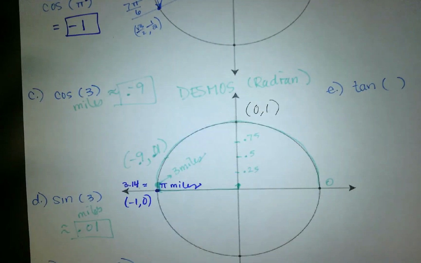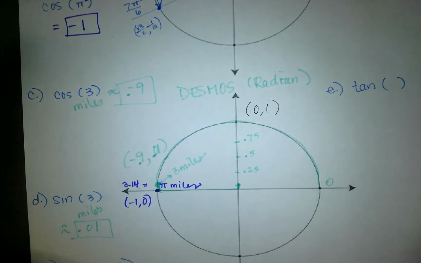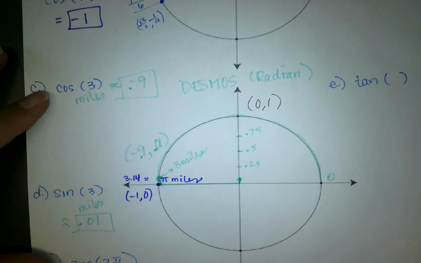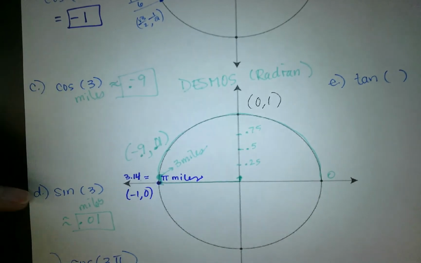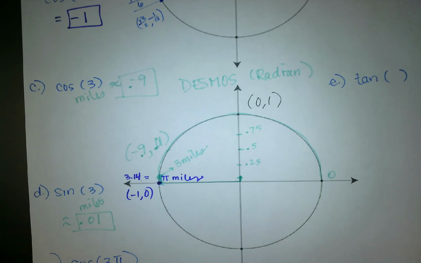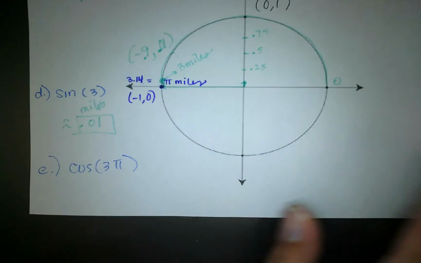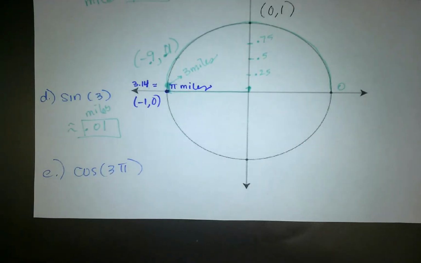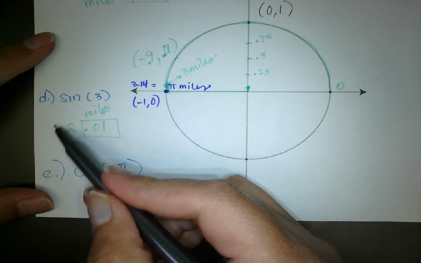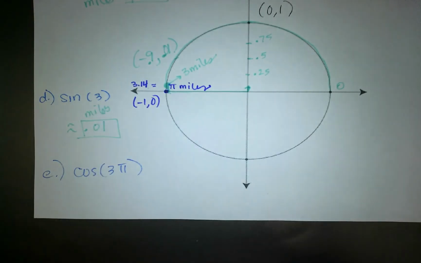And in order to do really well with your approximations, again, you want to have a nice big circle and an exact circle, not an oval. It's going to throw off your approximations. So there is sine of 3 and cosine of 3. It's not the same as 3.14. It's a little bit shy. Alright, I want to do cosine of 3 pi. I want you to understand that these are not the same thing. Okay, these are not the same.